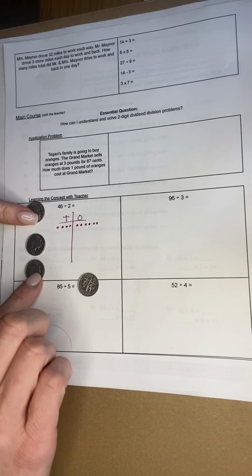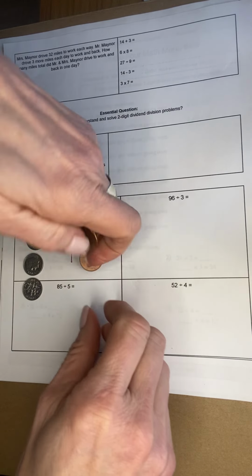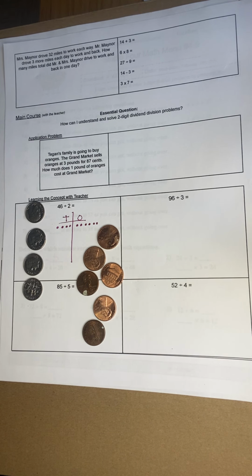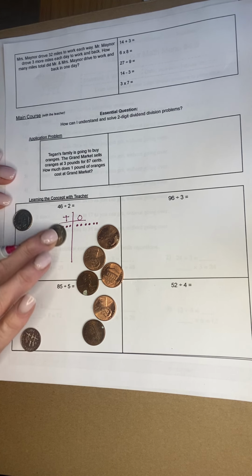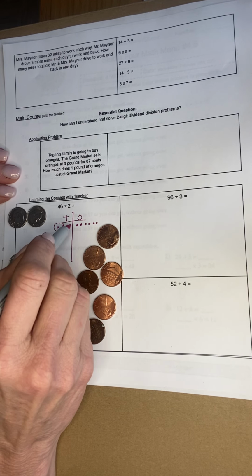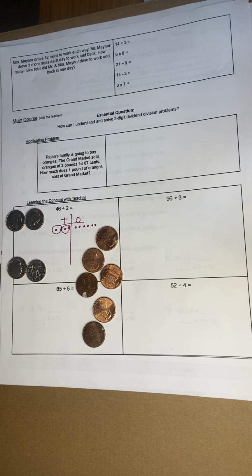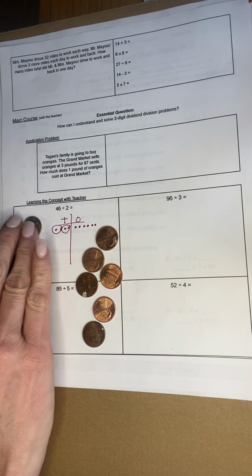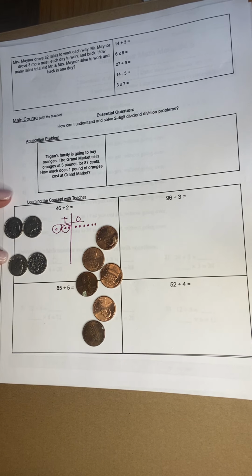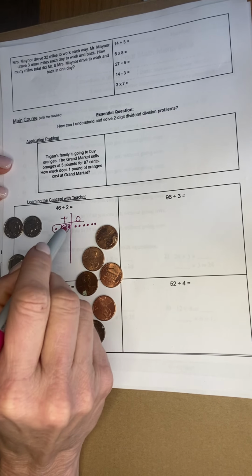All right, so I have 4 tens represented here, and I have, see, there's a here, 6 ones. All right, 4 tens and 6 ones. And I'm dividing it into groups of 2. So that's pretty easy for me to see on my 4 side. I can do 2 in this group. Here's one group and one group. And here's another group and another. So I can put those in groups of 2. And the way I'm going to represent it on here is 2 and 2. Those happen to come out evenly. I don't have to trade anything. So I have 2 and 2 in my tens. So I have 20. So I have 2 groups of 2. So I have those. My ones, I can do the same thing.